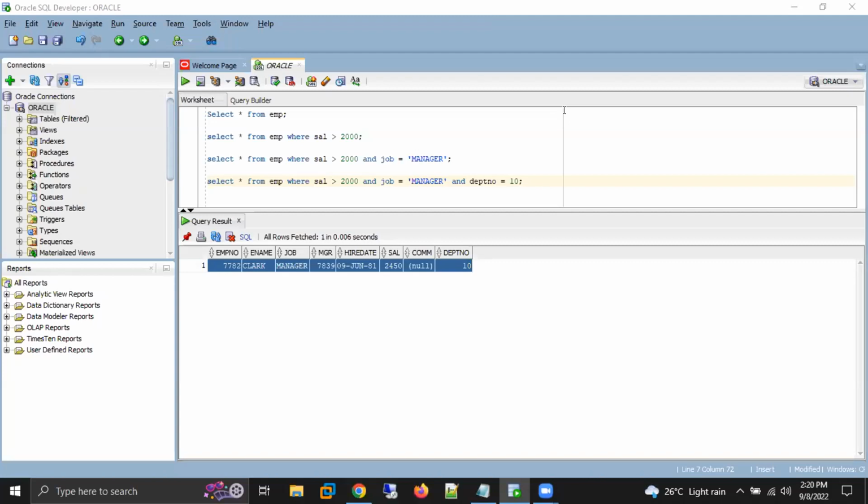So this is how we can give multiple conditions. Now, this is AND, and we are using it whenever we want to give multiple conditions.